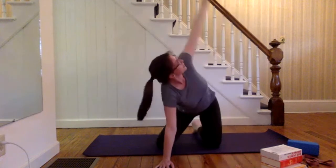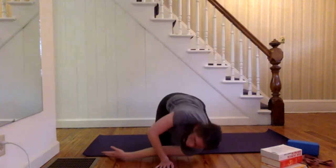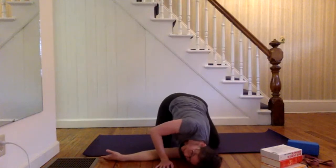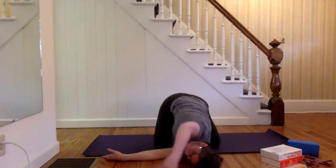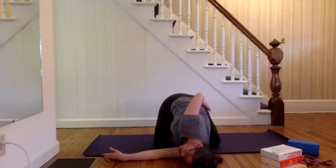Other side, left fingertips up to the ceiling. Thread your left arm through your right. Come on down to the left shoulder. Head comes onto the ground. You can begin by walking the right fingertips forward or hook your right arm around for your lower back. Thread the needle. Hips should stay up nice and high here. Take 2 more breaths.